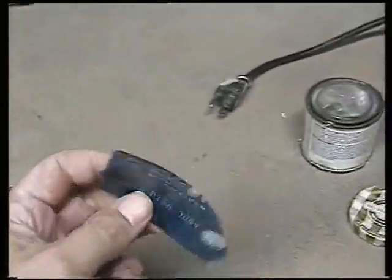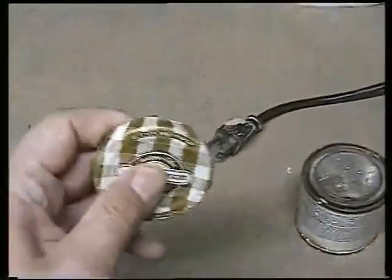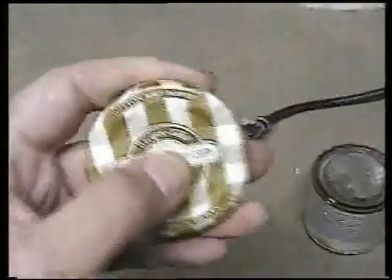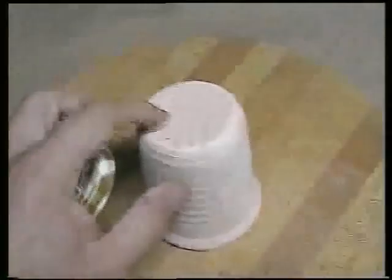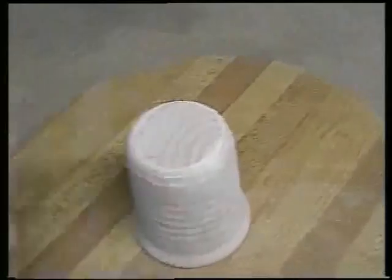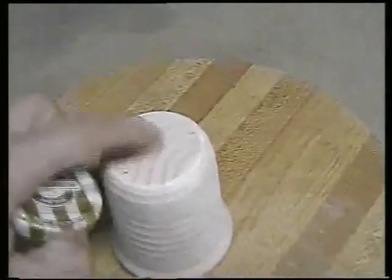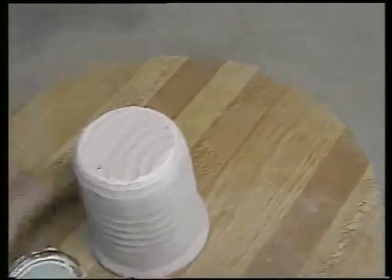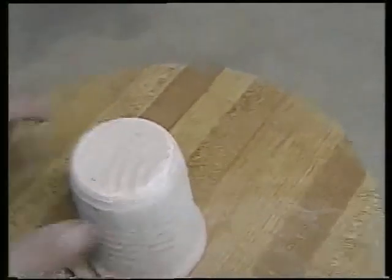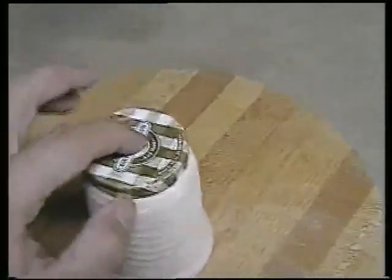Credit cards and jar lids with a button on them are good for trimming. If you have a pot and you want to trim it, you can set a jar lid on top and press down — it helps so you don't cave in the pot if it's thin. It also prevents a ring mark from showing. You can put the pot upside down on it. It's a handy tool I use all the time in trimming.